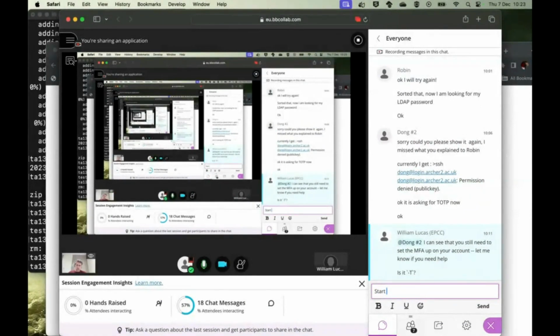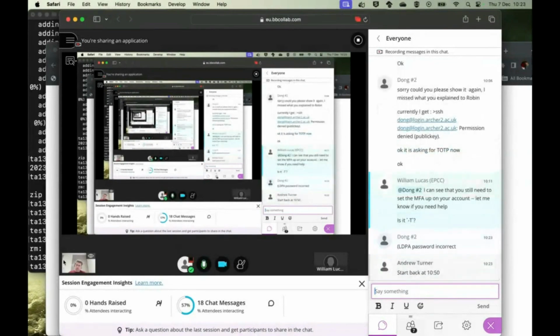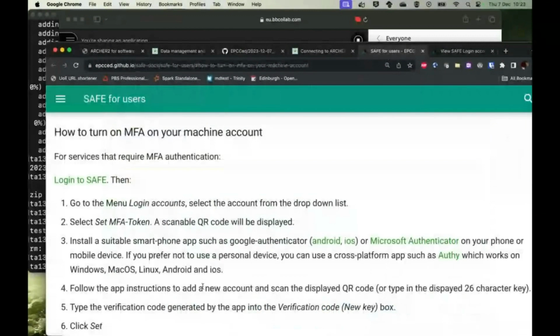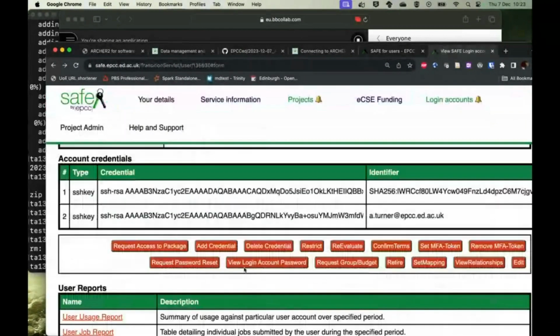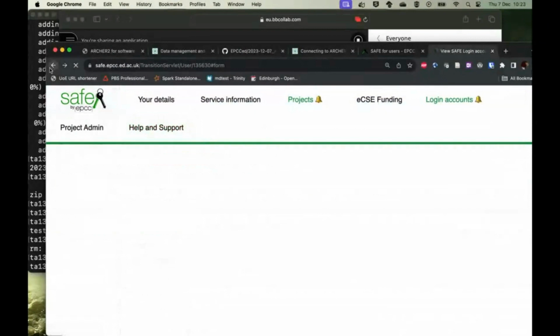So Don, did you manage to connect to ARCHER2? Okay, so your LDAP password's incorrect. Did you pick up the initial password from SAFE? So that's this password, where it might be different. It'll be different for you, obviously.